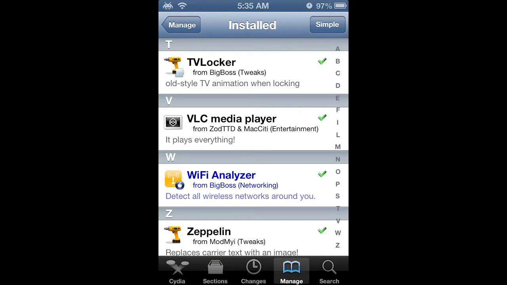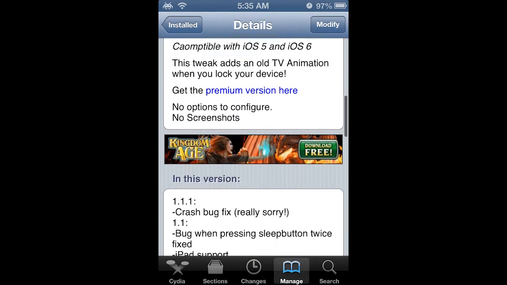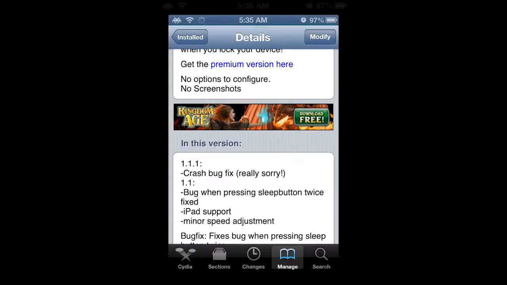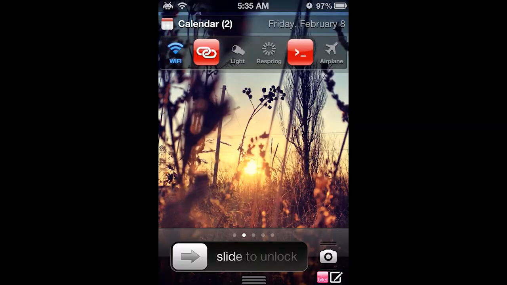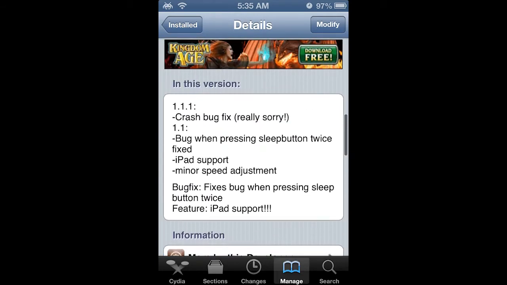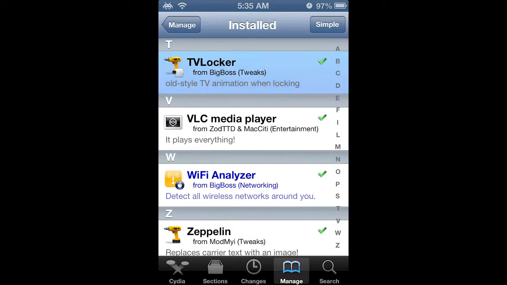Right here, TVLocker. It's a very small little tweak, and here's all it does. Again, really minimal. It just makes it look like a tube TV when you're locking your device. It plays an old style animation like a tube TV would play. It's free, a really small, quick download. It just adds a little bit to it.